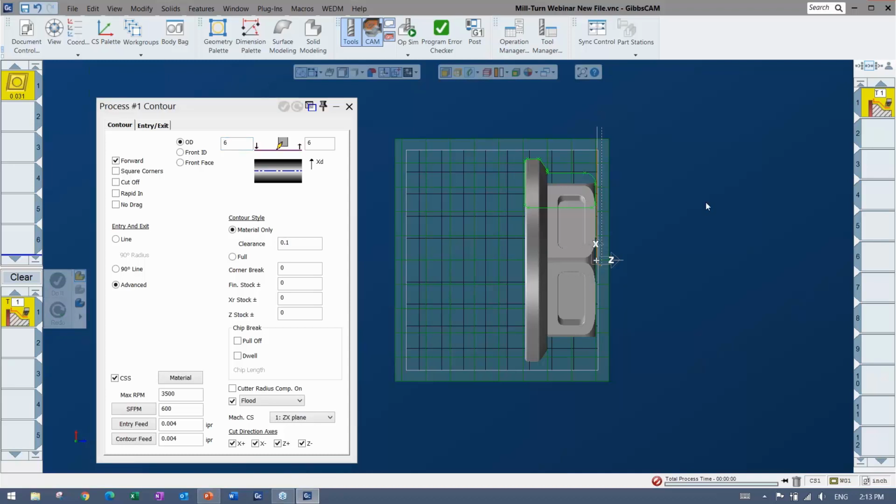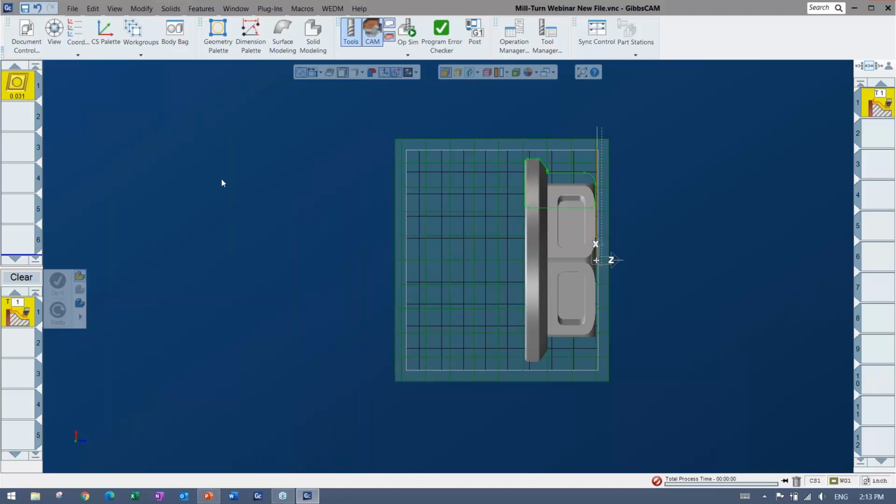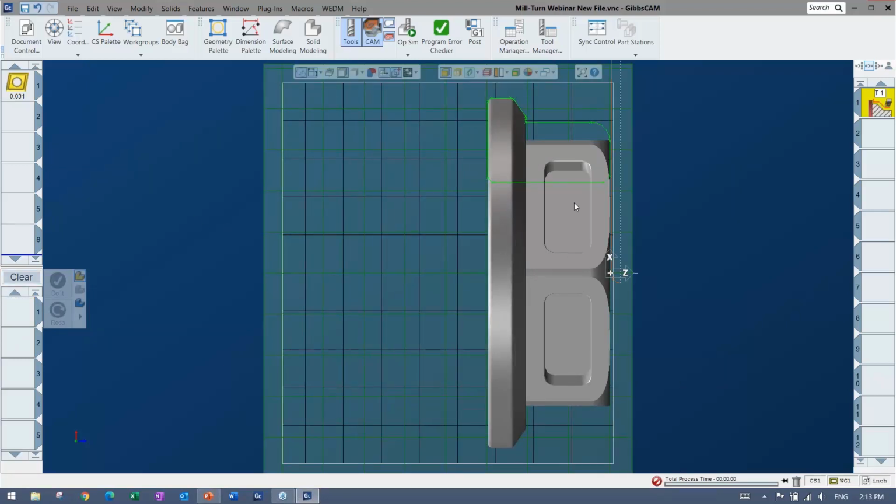So that's the gist of adding the toolpaths, and I'm not going to go into much about what each thing does, because I get into training mode sometimes. But I'm just going to clear this off, and I'm going to go ahead and check out the simulation now. Right, so we have an operation. I'm wondering, I want to watch that.